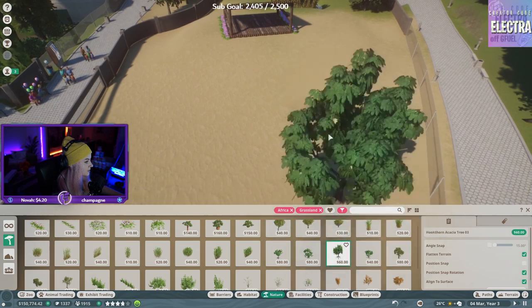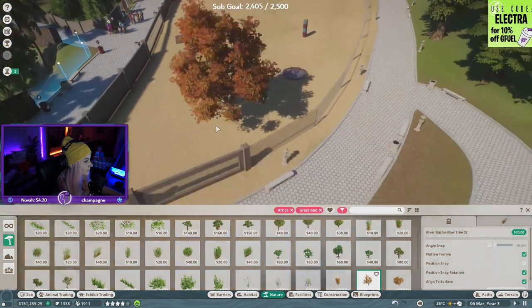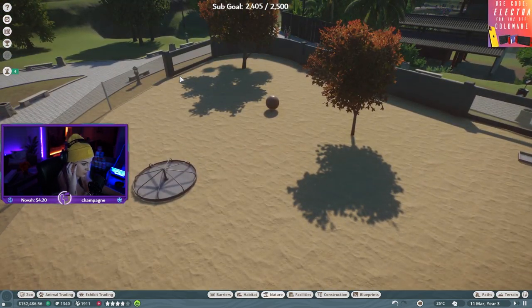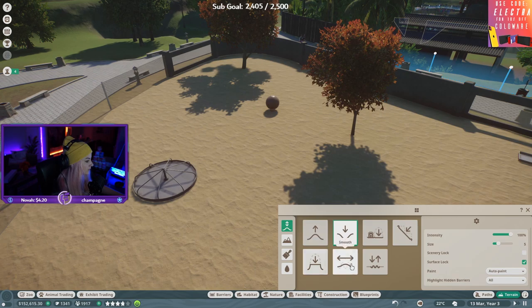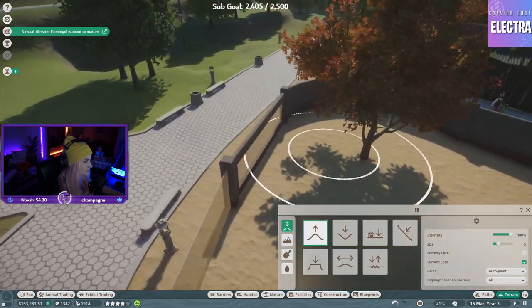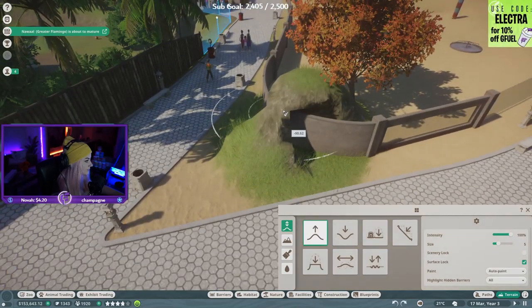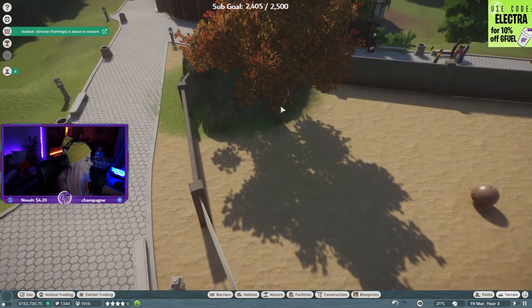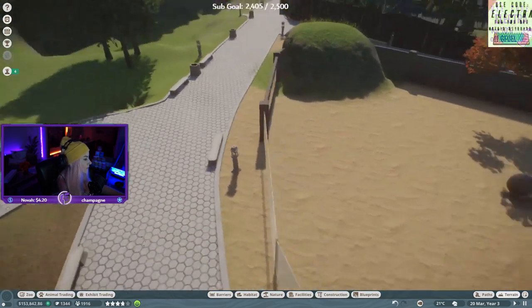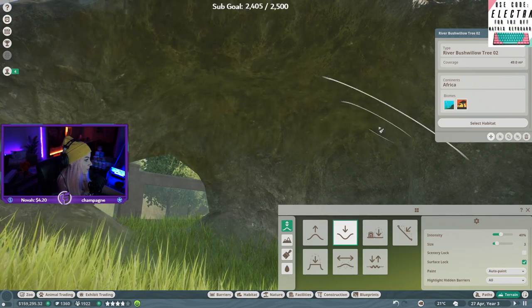All right, I'm not sure what trees they would want. Let's try this. I don't know how well this is gonna work. But let's make like a natural habitat. This is gonna be interesting. Hold on. I'm gonna move this over there. I think maybe this looks good.